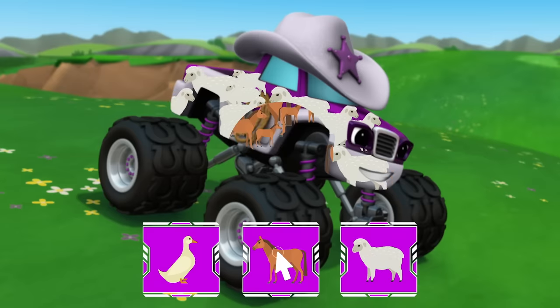Check it out. AJ and I are visiting our friend, Black Belt. Hi! The Ninja Master! Come on, Blaze and AJ, it's your turn! Let's help Blaze with a monster makeover so he'll be looking ready for action with Black Belt. First, let's pick a color for the tires. Should they be red, yellow, or blue? Blue, looking good.